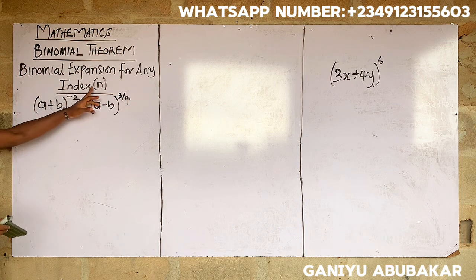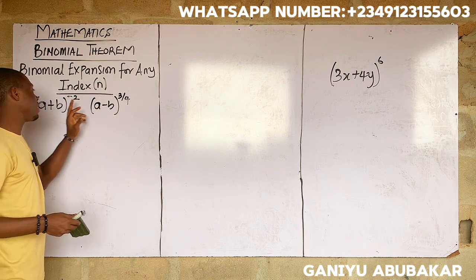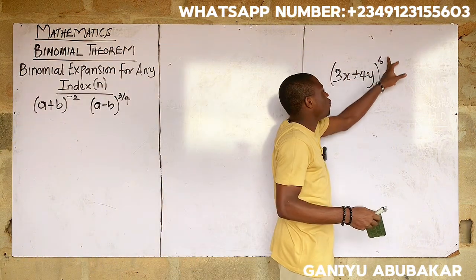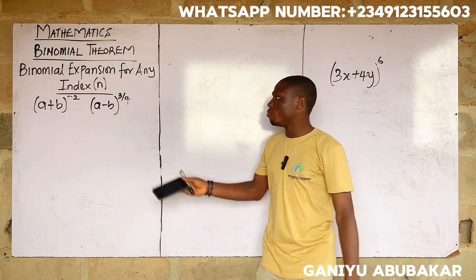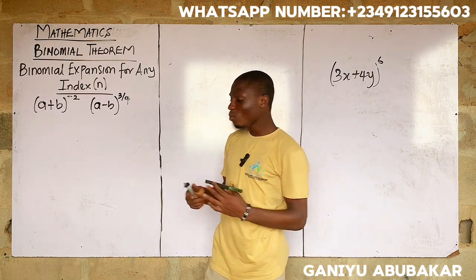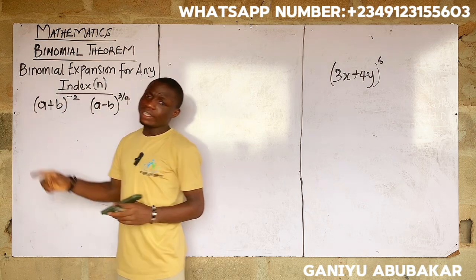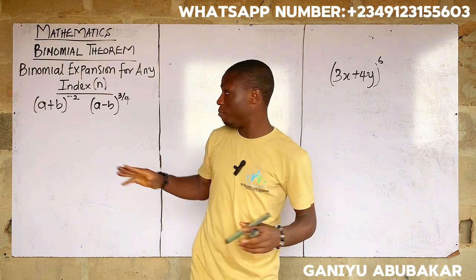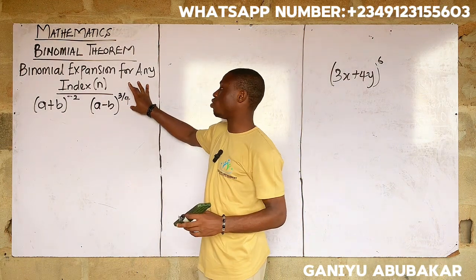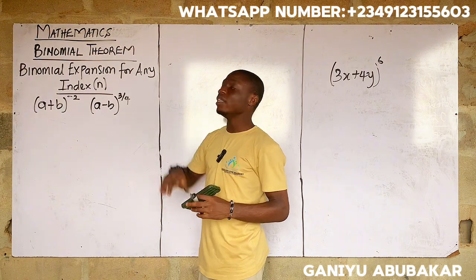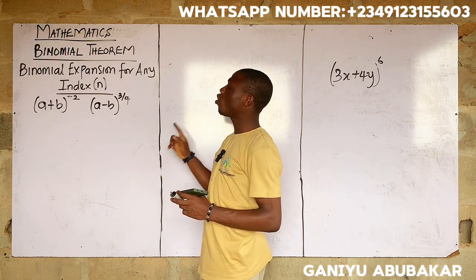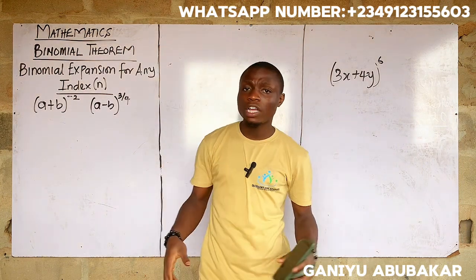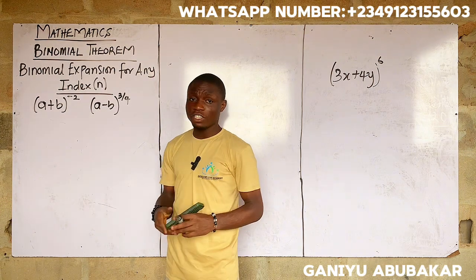So when you have any index, either fractional index or negative index, how do you expand this? It has changed from just being a positive number alone. So how do you now evaluate something of this nature? This condition is applied whenever your power or your index or your degree is negative or is a fraction. To apply this concept, there are two distinct formulas I'll be giving you right now. So master the formulas. It will help you in solving problems of this nature.